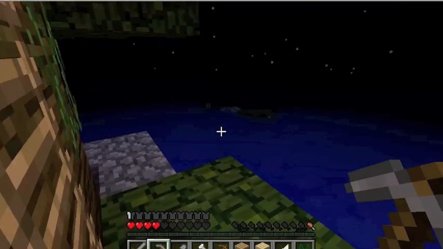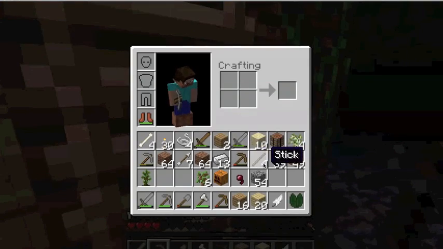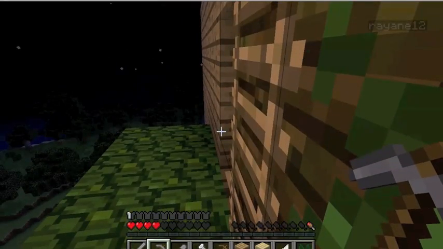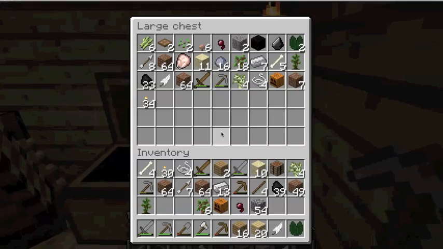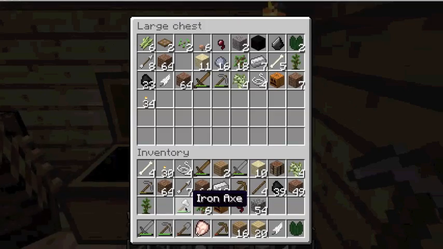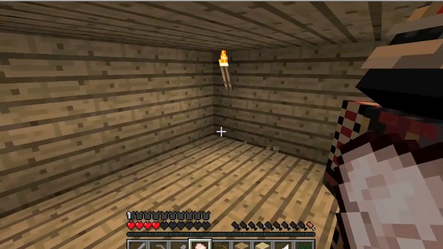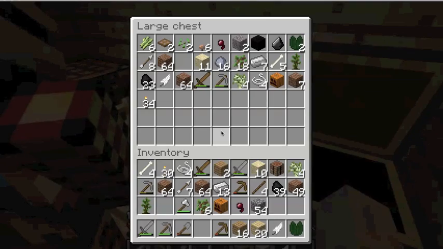Okay. We need beds. How much wool do I have? We don't have wool. We're gonna have to go hunting tomorrow. Yeah, I need food. Whoa, I need food. No, die. Put your stuff in the chest and die. Raw chicken. Well, I don't wanna die. It's fine. Oh, excuse me. No problem.